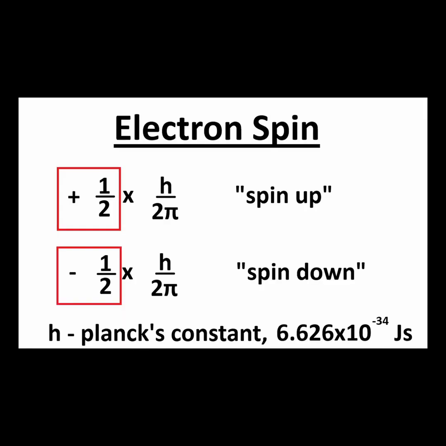For the electron, there are two possible values, plus 1 half or minus 1 half multiples of h divided by 2 pi. h is just Planck's constant. Simply speaking, we just say plus 1 half spin or minus 1 half spin, or just spin up or spin down, respectively.